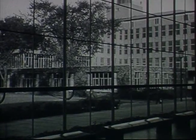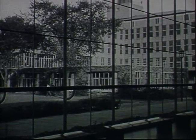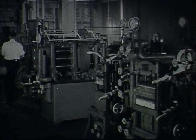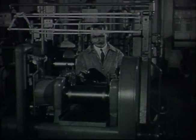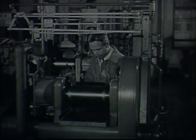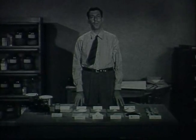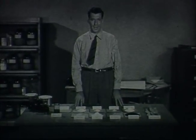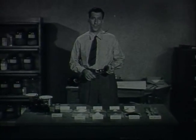Here at the Bell Telephone Laboratories, no stone is left unturned. It's a search that never stops. In this room at the laboratories, experiments are conducted to develop improved rubber compounds. It was here that the neoprene compound was developed for jacketing the wire that we commonly call NP drop wire. We were looking for a more durable covering for distribution wire than the former weatherproof cotton braid. We found an answer to this problem in neoprene, one of the synthetic rubbers.